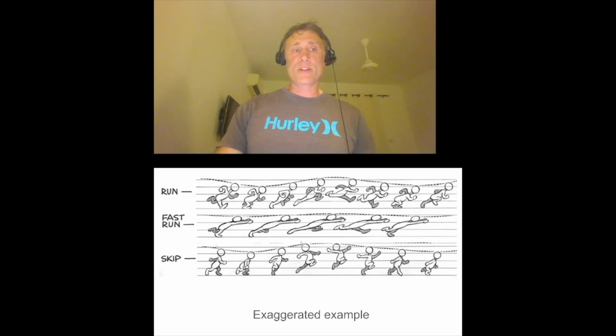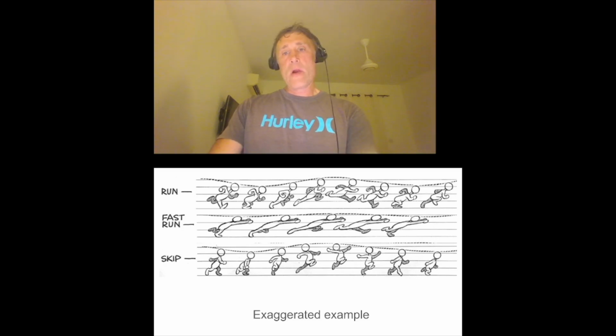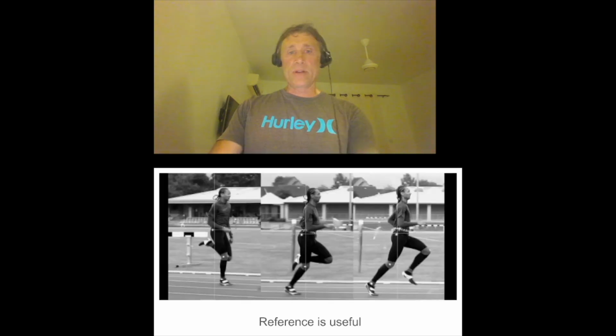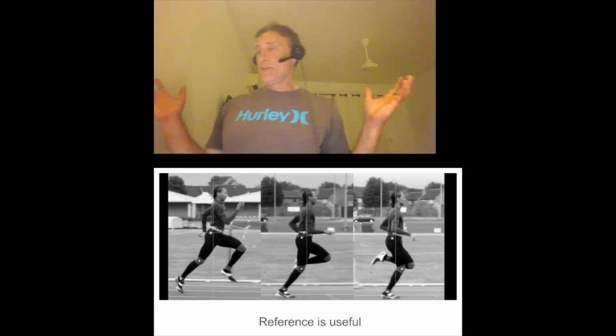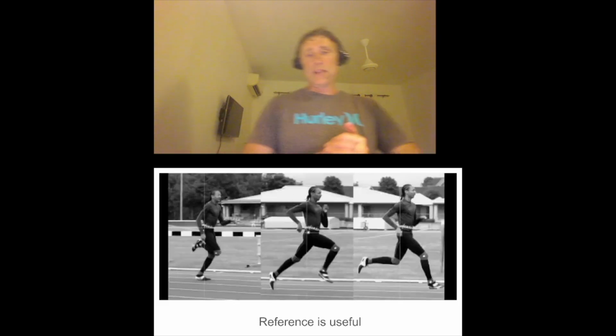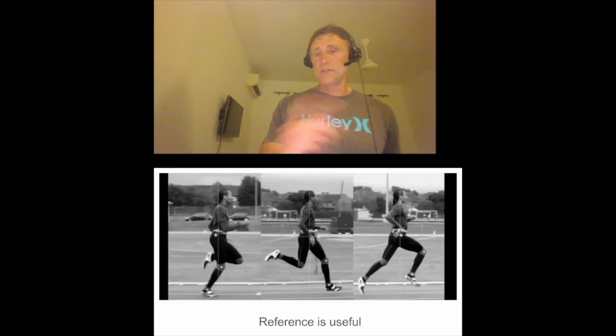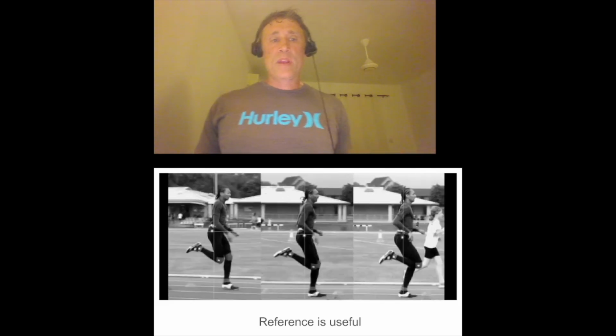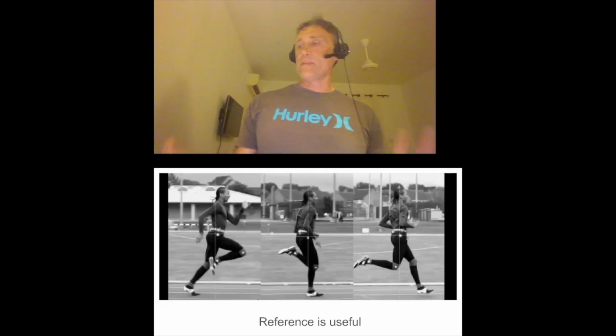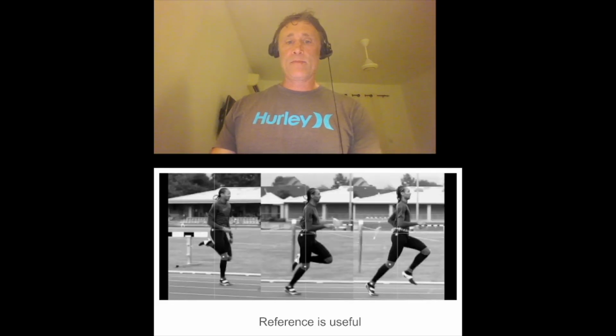If you're going to do more stylized runs, these are some examples here from Preston Blair's book. But we're going with a dynamic basic run. So the first thing you want to always do is find some reference. I just found this clip online. These are some different strides, and I used kind of a combination of them. These are different paces. But I found it very helpful as a base to look at something like this.